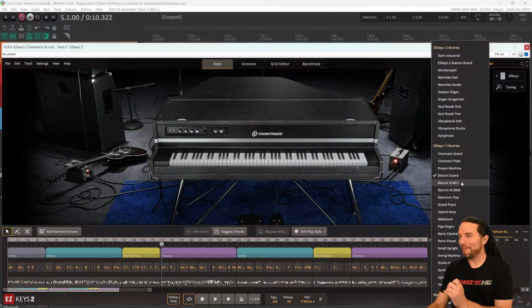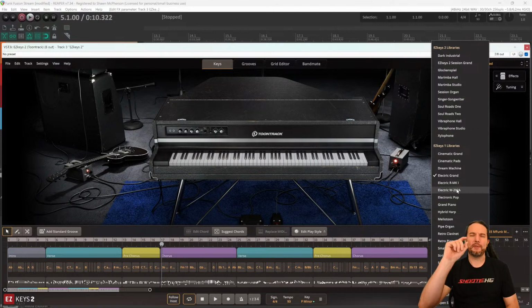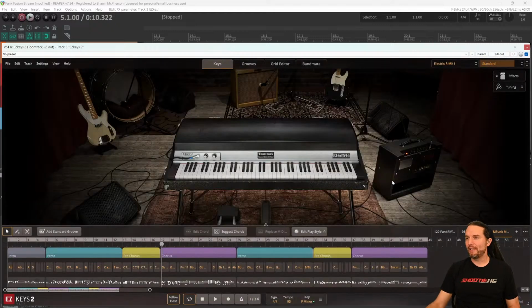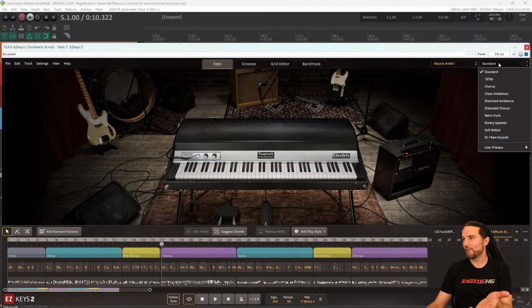Yeah, baby. So there's two other Toontrack products, and one of them's called, well, no, we just did Electric Grand. Classic Electrics, I think it's these ones. It's one of those few cases like we were talking about in Superior Drummer where they don't name them the same thing here as they do when they sell it to you. So I got to see if I just visually recognize it. Yeah, this is Classic Electrics. And this is a very Rhodes-looking instrument. It's obviously a Rhodes-looking instrument. Let's see what the... All right, a preset says rotary speaker, so this is obviously a Rhodes.